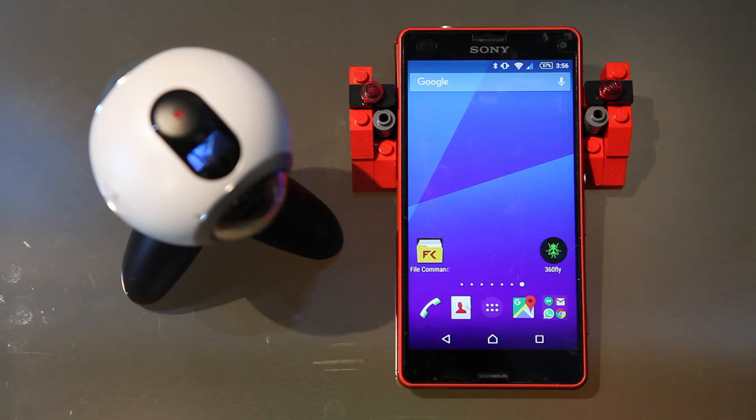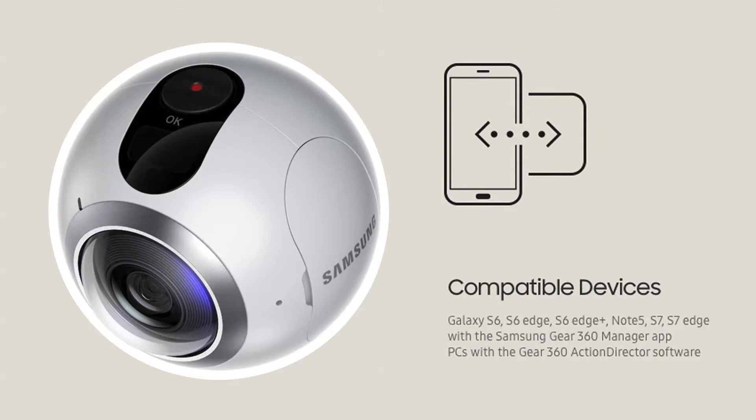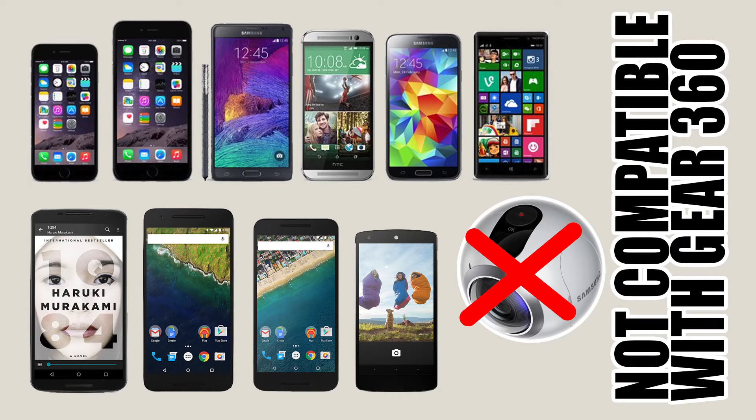Hi, it's Warren here from OverXPose 360. Even though I have an S7 Edge, I still wish that the Key360 can be operated on long Samsung phones. Not because I don't like Samsung phones, but it's more about being able to have a backup device that I can use the Key360 if something happened to my S7 Edge — something as simple as being out of battery because I'm using it as a phone as well.